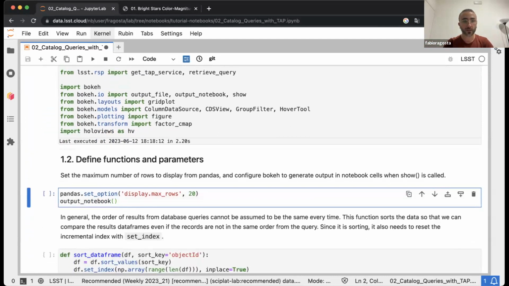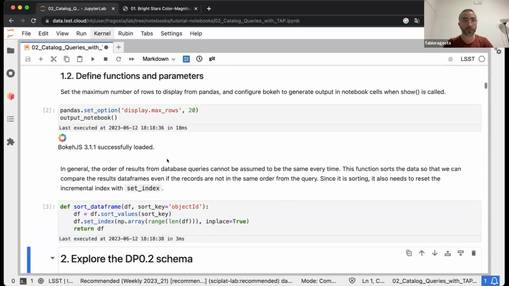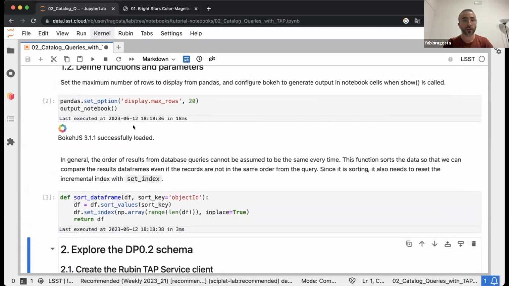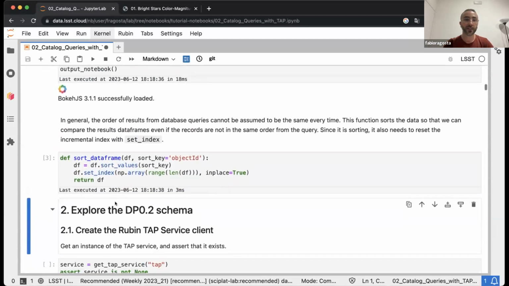So let's run this cell to visualize better the pandas data frame that we are gonna see. And this is a function format, a way to program a function using Python.